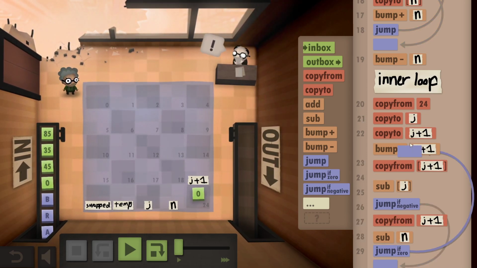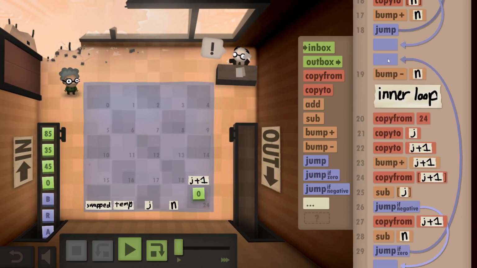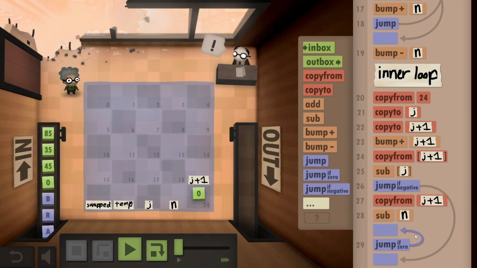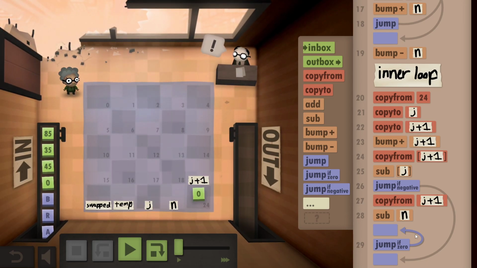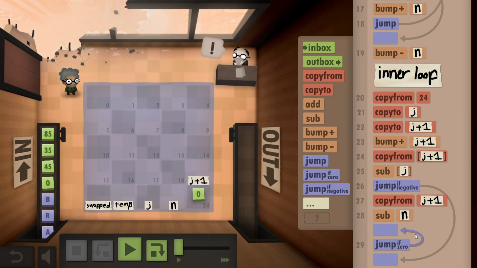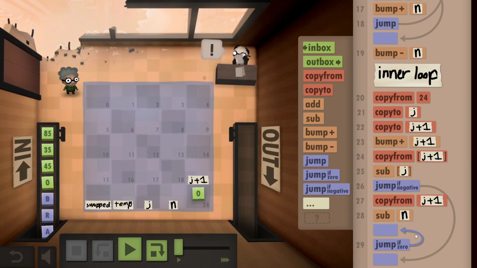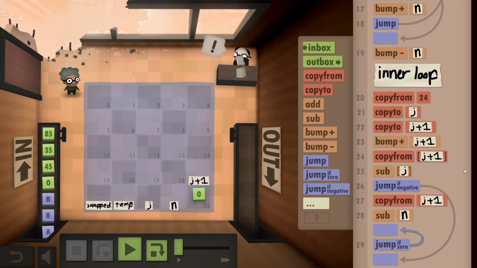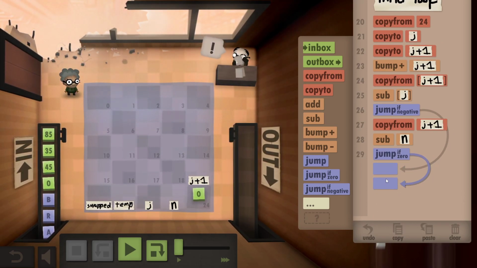Which means it's time for the, dang it. I just lost my train of thought. Because if it's 0, then I need to go ahead and get to the very end.